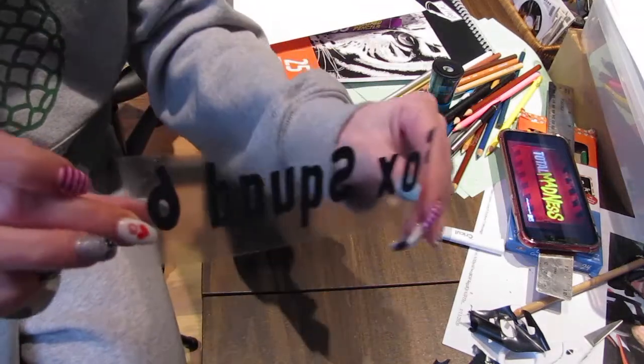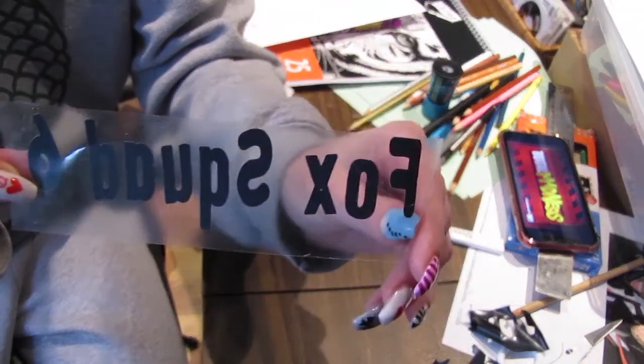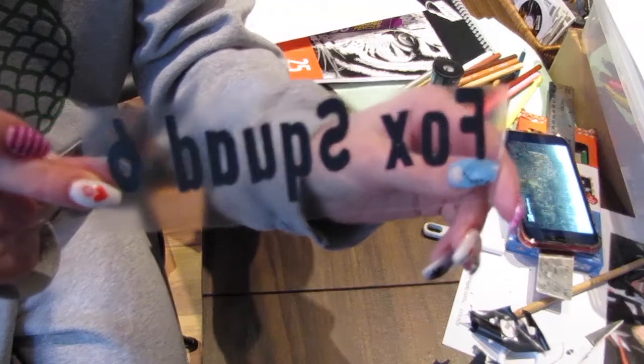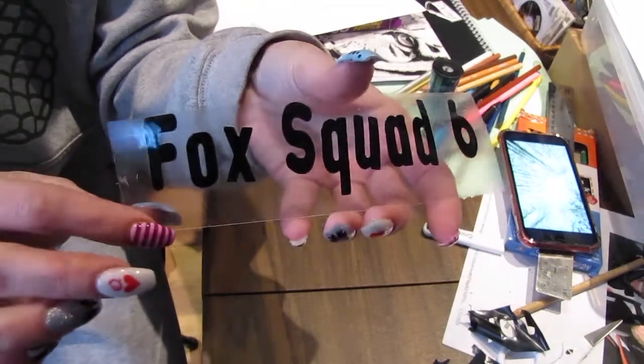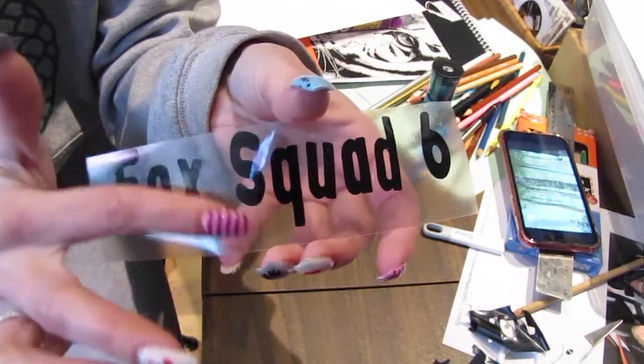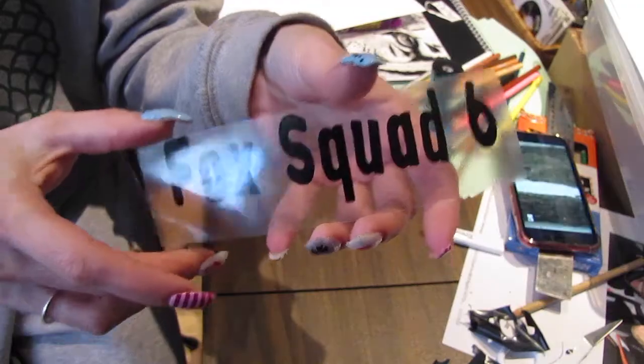As you can see, it's going to be backwards. You want it backwards because we mirrored it. So it's backwards on the sticky side, so that when you turn it over, it will be the right way, because the sticky side is what's going to be placed onto your project.